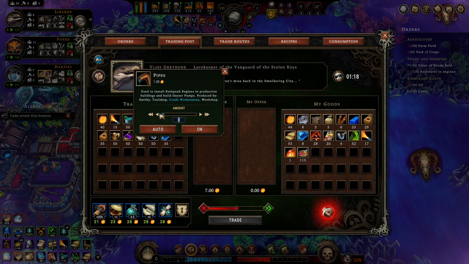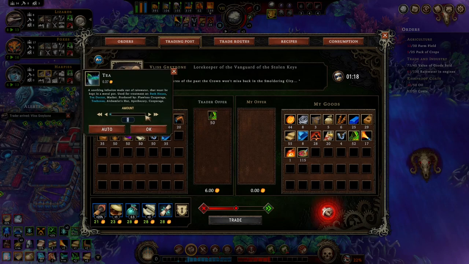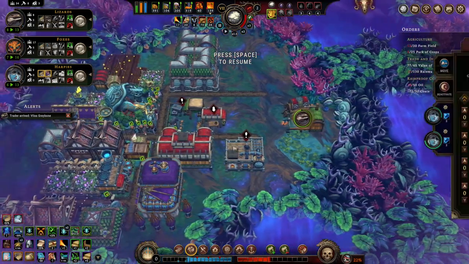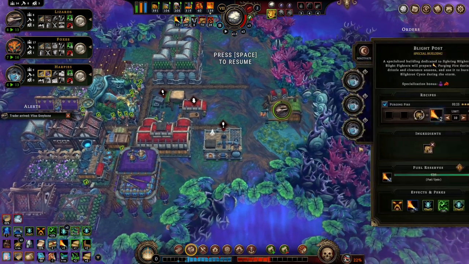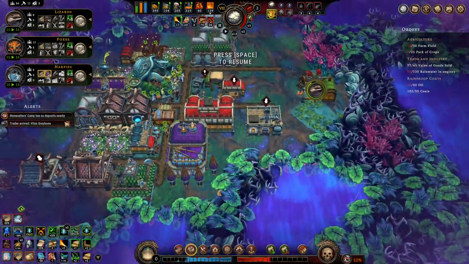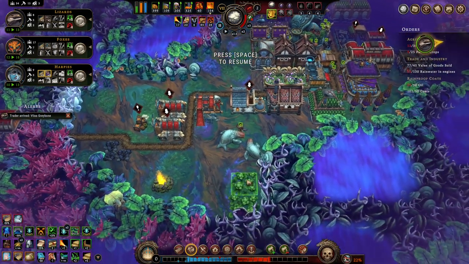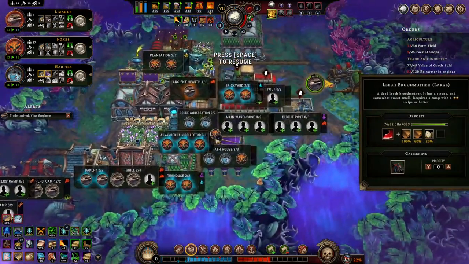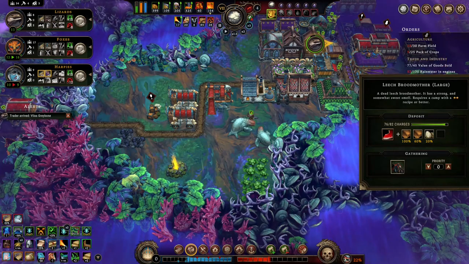Another pipe? No, I can make pipes. Tea? Maybe tea. No, that's dumb. I can make pipes. I had to set the 10. How do I have 17 fuel? Okay, we've done with the stoning. Oh, I need to staff this. There we go.